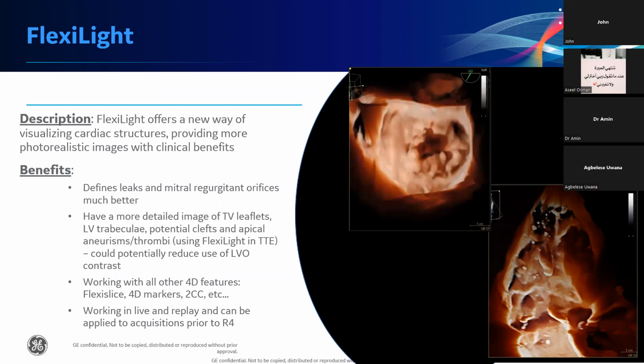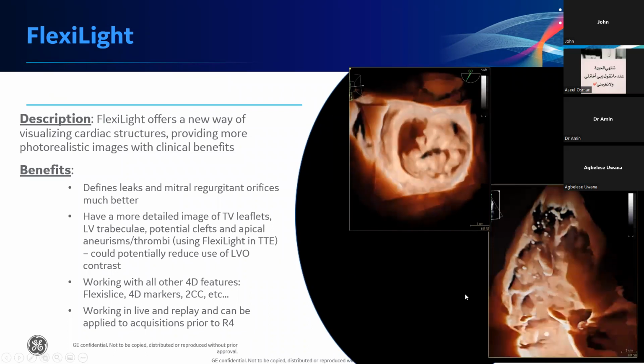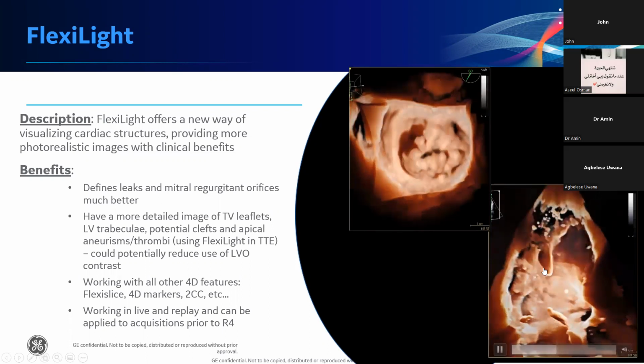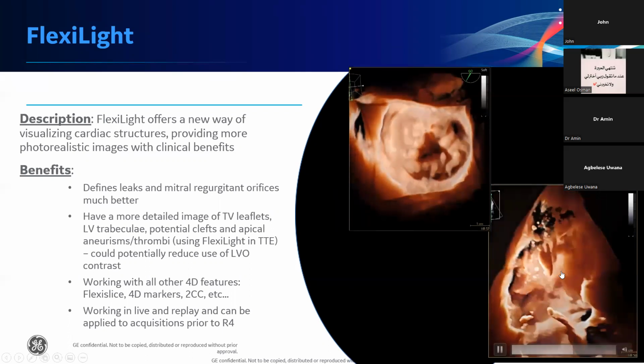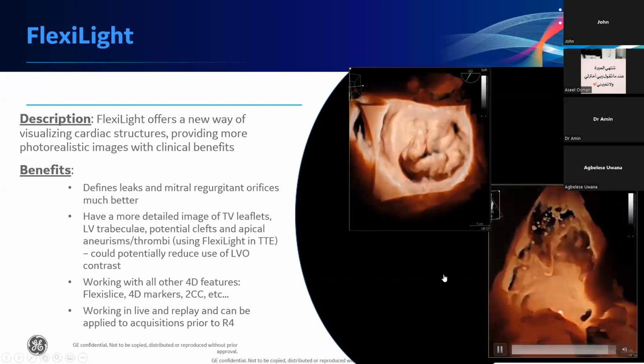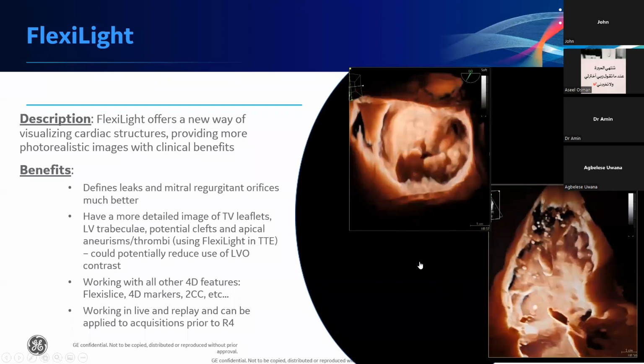And you can even have the light source behind the structure so you can see the transparency of the structure and even the opacity if there's calcification. And you can see, again, it gives you a great deal of depth perception. When you move this light source, you can see, for example, this part of the papillary is much nearer, much farther from the back wall, with this huge shadow that is reflected upon the back wall once we bring the light source closer, on top of it.